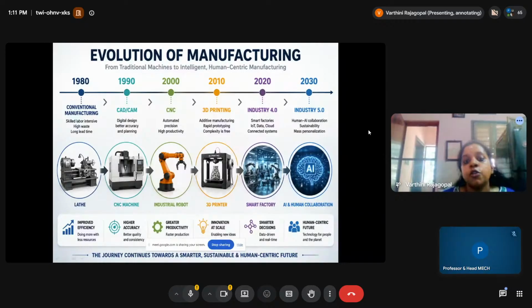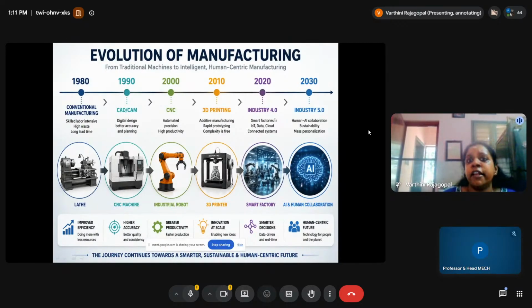With 3D printing also evolved Industry 4.0, where machines were connected using IoT and data cloud, which resulted in smart manufacturing systems. Right now we are in this Industry 4.0. I can give a lot of examples, like BMW's collaborative robots. The robots are in between us, using humanoid robots to assemble the BMW cars.